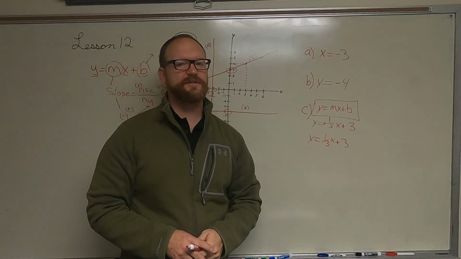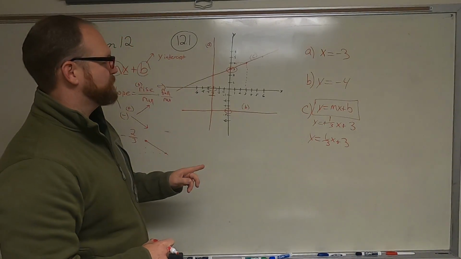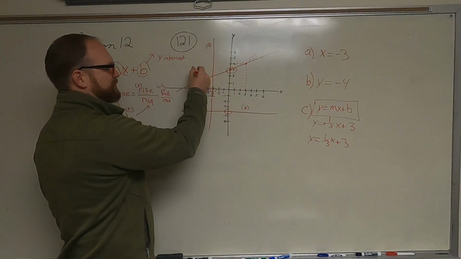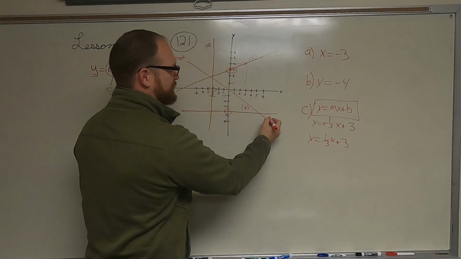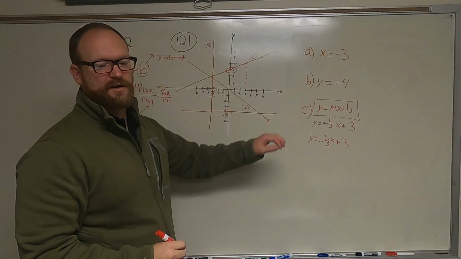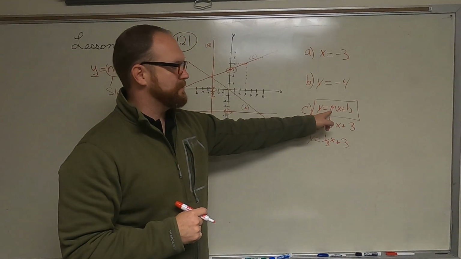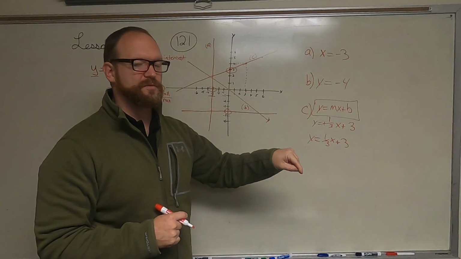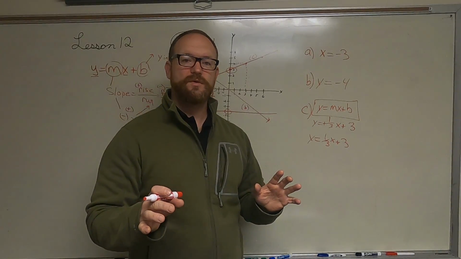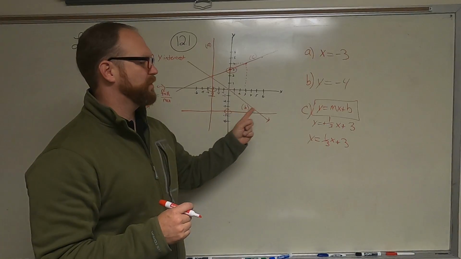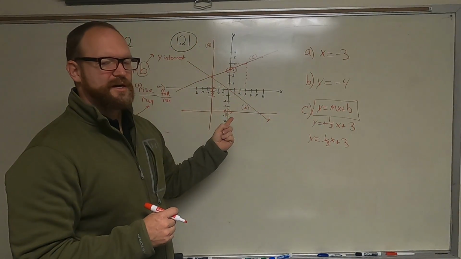And then you're also going to see another line on that graph that's going to be, disregard all this right now, but it's going to look something like this, and it's not going to cross exactly there, but it's going to be going down. So whenever we find our y equals mx plus b, don't forget the m, since it's going down, that slope is going to be a negative slope. And then from there, what do I do? We'll start with finding where it crosses y, finding your b, that y-intercept, and then go from there.